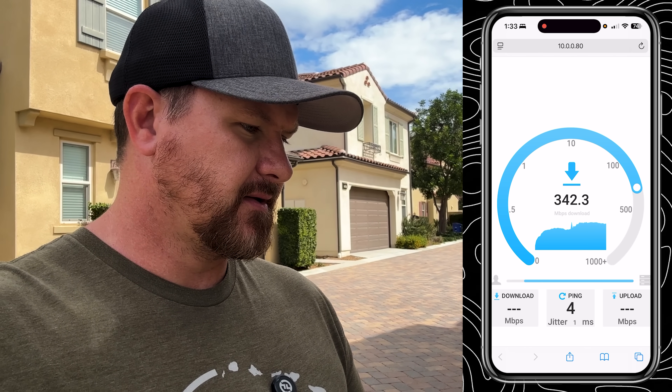The true test, all the way down there at the open garage. Let's see what our speeds are. Almost 300, over 300 now — 350! We're getting 350 now where before we were getting 8 Mbps. Eight before, 350 now — that is a huge improvement. It is Wi-Fi 7, but just the two bands, so we've got the 2.4 and 5 GHz. We're not getting the 6 GHz band for even faster speeds, but it looks like that doesn't even really matter. We're getting incredible speeds of 350 Mbps. Let me refresh — we're still getting great download speeds, and now 381 down, 105 upload. So much better than before. This outdoor router is pretty amazing.